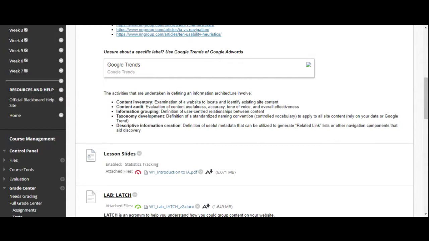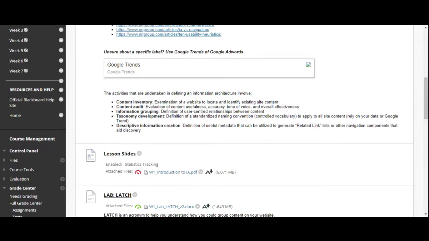Then we're going to do some grouping on information. Once we have a group of content that is related, you have to give it a name. You have to say this group is about products. Maybe you're going to find that it's product related and there are flights, cars, and hotels, and you're going to say this is all products. So you have a name, a category for that bucket, called our products.